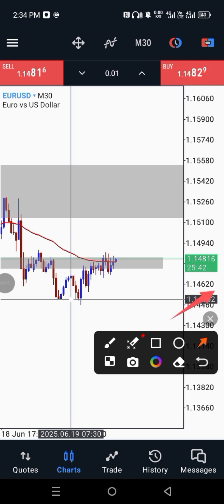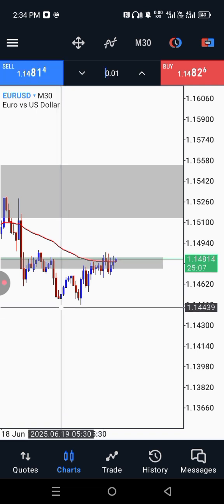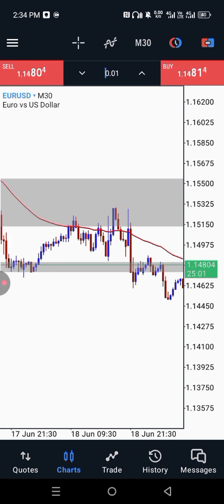So you are waiting for price to get to that level, and when price gets to this level, it's actually going to put you on the market. It's going to execute the trade in your absence. Let's say you've turned off your MetaTrader 4 or MetaTrader 5, and you are no longer on the platform. Price is going to put you on the market at the current price when it gets to this level right here. Anyway, we're going to see that in action, but before then, let me talk about instant execution.